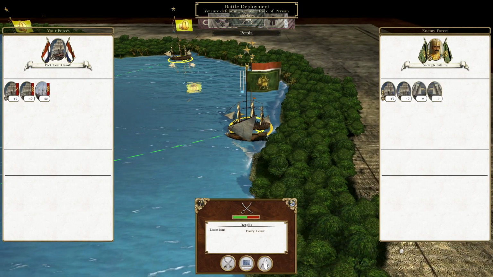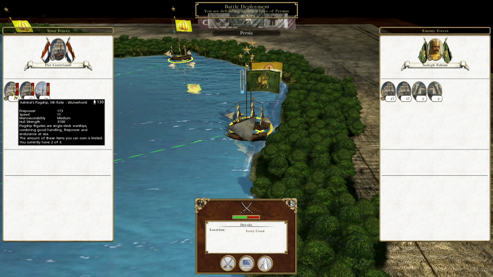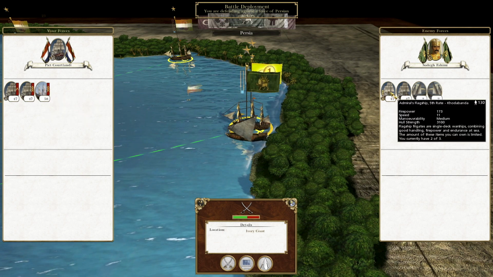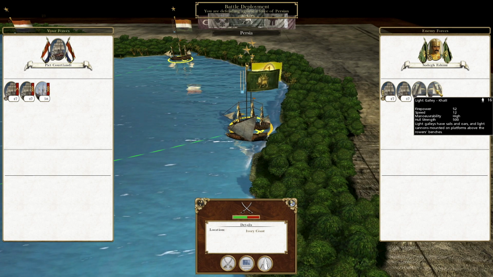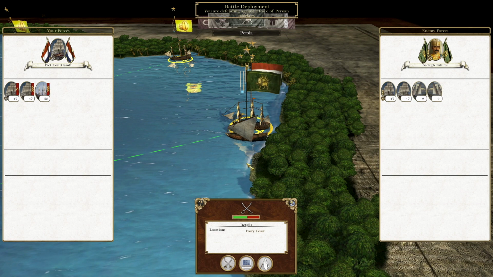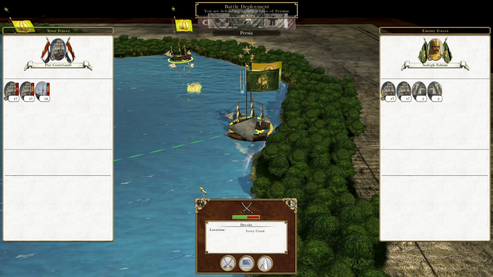All right, so Persia has decided to be a little bit of a pain in the butt. We happen to have a fifth rate and a galleon over here, and they brought in a fifth rate, wow, and a galley and a light galley. So they pretty much match up to us nicely here. So it looks like we have a real naval battle ahead of us now.